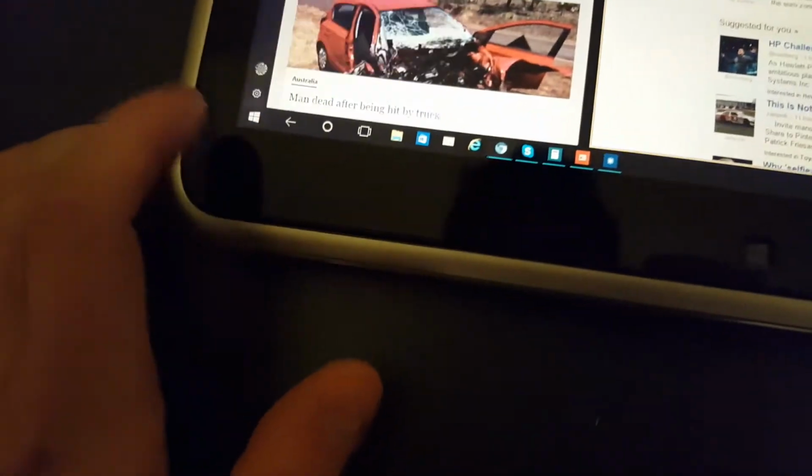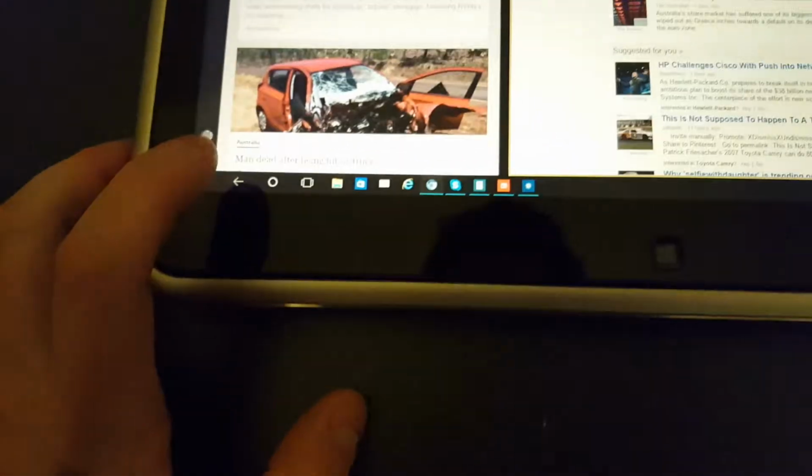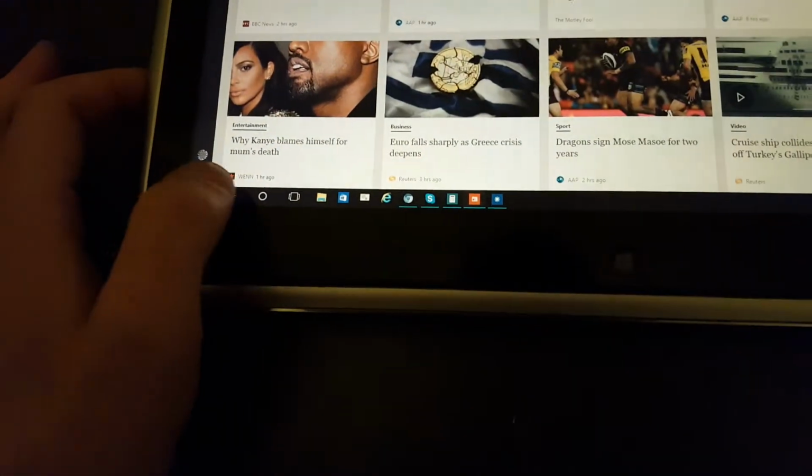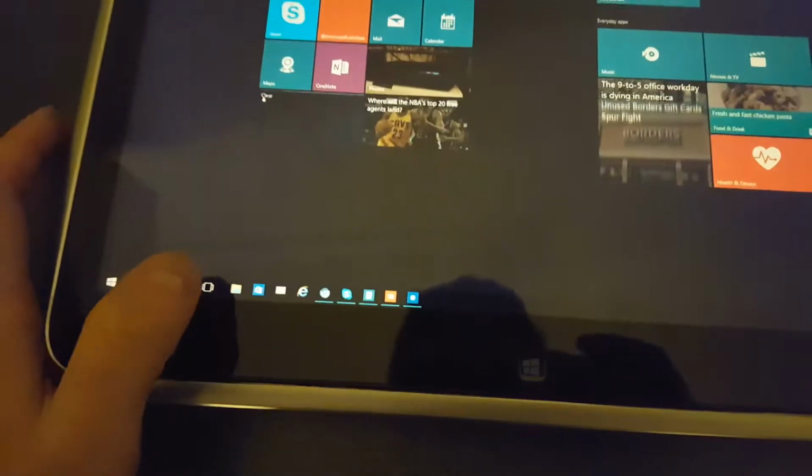Remind me in 15 minutes to turn my laptop off. I think I've got the sound turned down, but you can see there, and I would just say yes or no for that to go in there. So that's really cool. You can ask it all sorts of things. And if I press back, it'll actually go back through the things that I was doing. So it works very much like a tablet should.